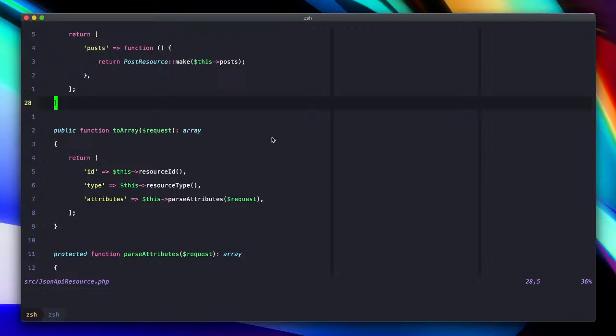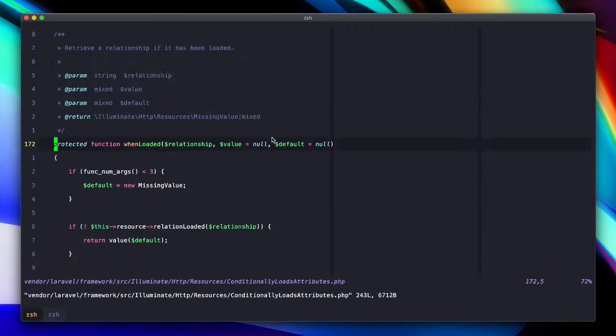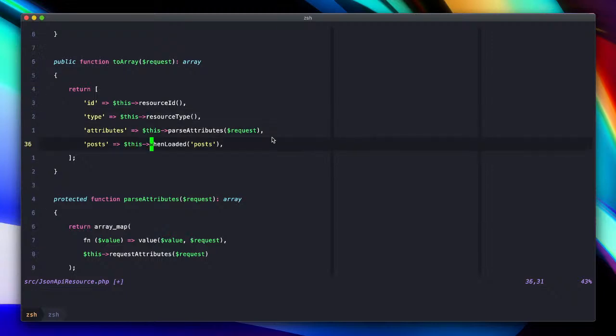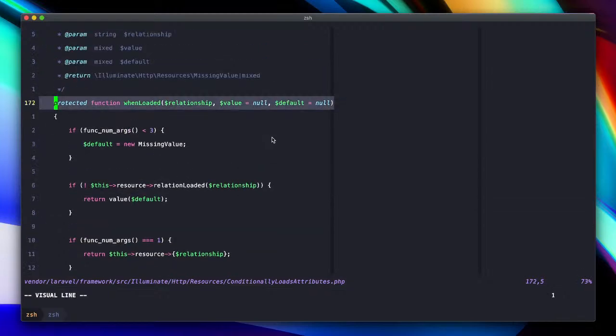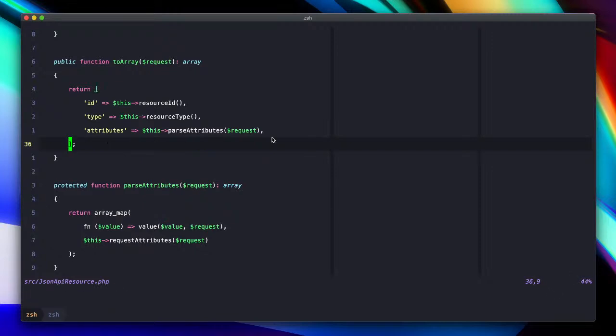I think that's kind of a bad pattern personally anyway, calling when loaded, because you might have loaded up the posts because you're dispatching some job to send an email, and the front end user never requested posts, and all of a sudden for some reason on this endpoint, posts is in the response, but on another endpoint, when it gets the same resource, it's not included. So I always find when loaded a bit weird. I feel like it's there to avoid N+1s, but we've got better stuff out of the box in Laravel to detect N+1s. This is totally off topic, and I'm going to stop talking because now I'm just ranting.